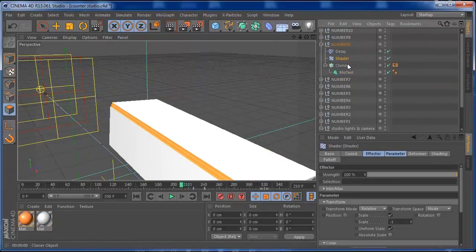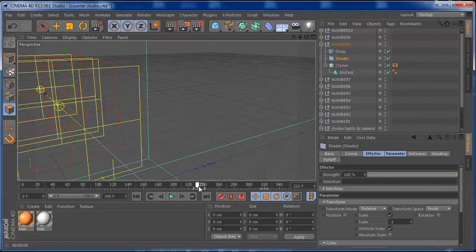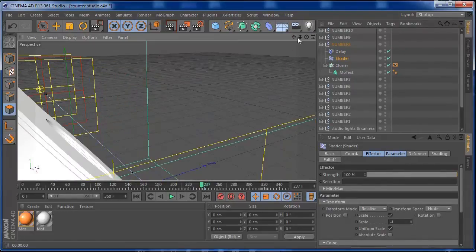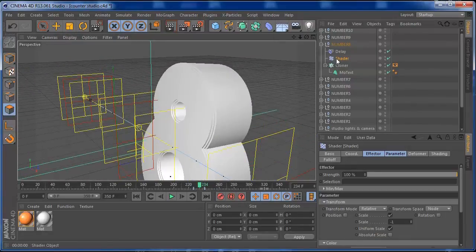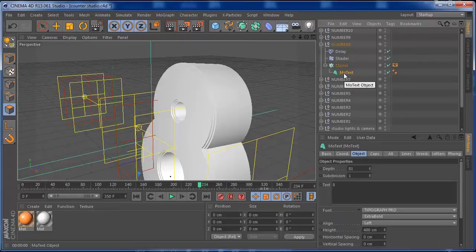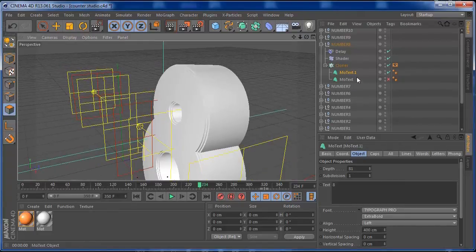Okay, so let's put this a little bit forward. So number 8. So over here, a little bit of cracks. All right, so let's Control and drag to make another one, and that way you can always stay with the text that is okay, and you can change everything that you want, fonts and everything. So the only boring part is this one.